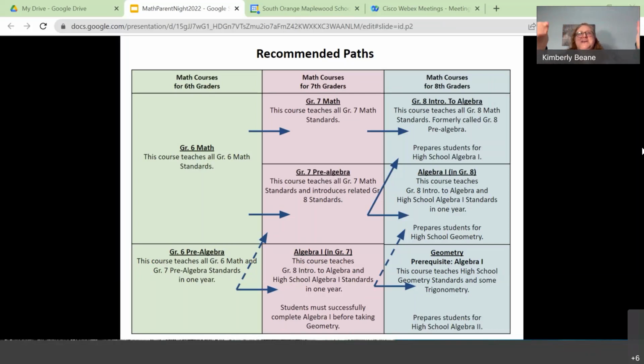Kim, can't we make grade 7 pre-algebra a prerequisite for algebra? All I can say is that the administration at the time this was put into place said no dice. I was not allowed to make pre-algebra a prerequisite for Algebra 1, but it absolutely should be. We don't want students going into Algebra 1 if they do not have a strong mastery, flexibility, fluency, and reasoning of pre-algebra. They will struggle.